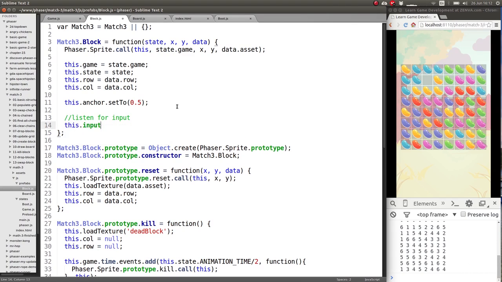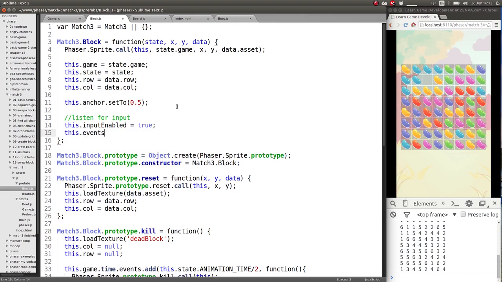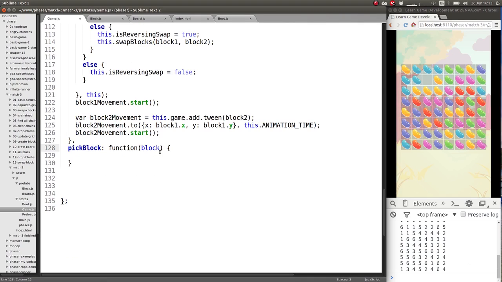So this.inputEnabled equals true, and this.events.onInputDown.add state.pickBlock, and we need to pass in the context, which in this case is the state, this.state. Inside of this method, you want this to refer to the state. So now if we go back to the state, we have that, and we can continue adding this aspect.